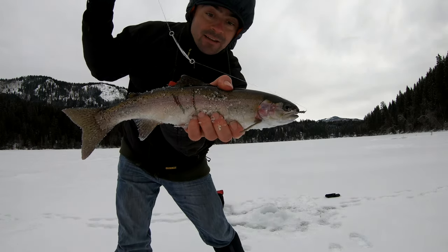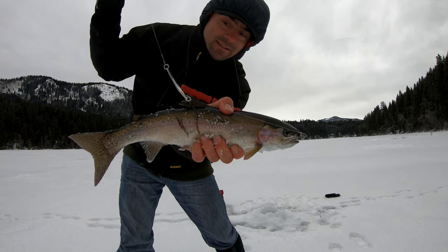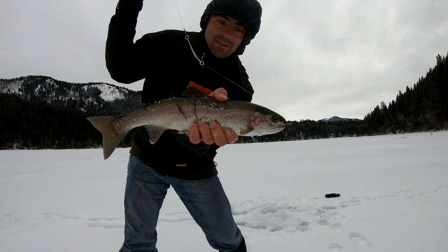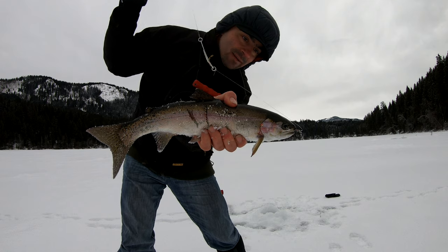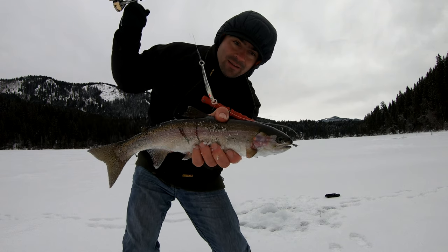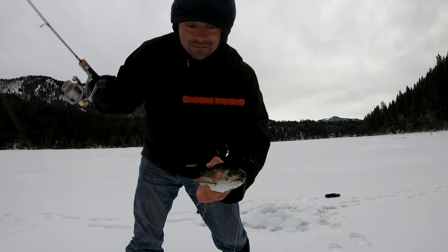Nice fish. He sure came in and I had to work him a little bit, but got him. That's a beauty. That's about a 17 incher, 16 and a half, 17. Nice rainbow trout. Let's keep fishing.